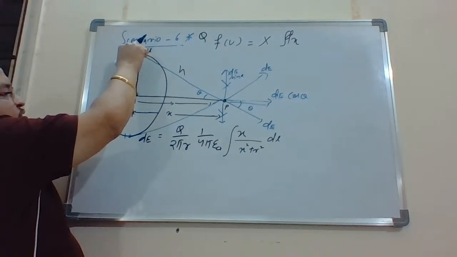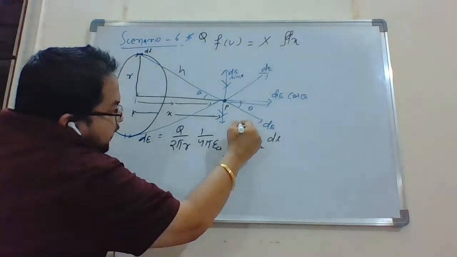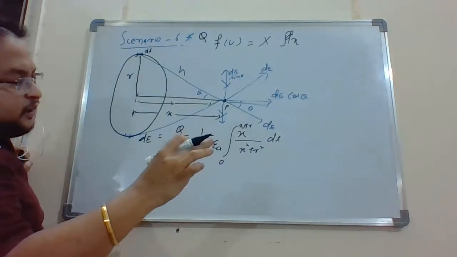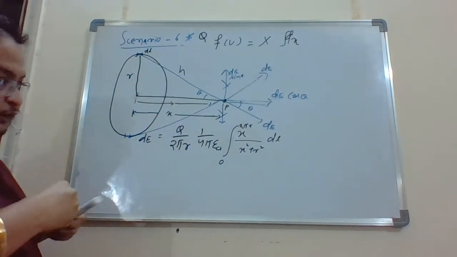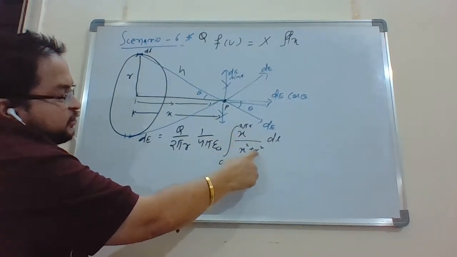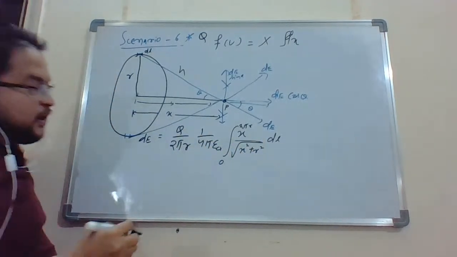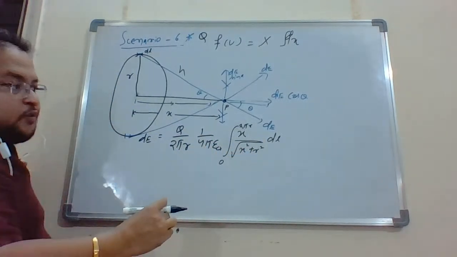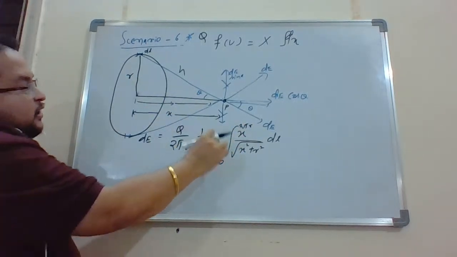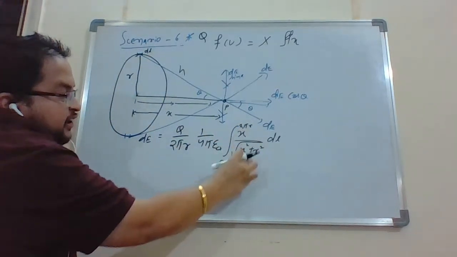The limit would obviously be from, as I'm varying the length, the minimum length will be 0, and if I take it to 2 pi r, it will cover the entire ring, right? Now the interesting thing is, inside this integration, you see x and x squared by r squared. Oh, sorry, I need to do a root over here. Sorry about that. This x squared by r squared root over. All these are in reality constant in this scenario because x is given, and the r of the ring will not change. So obviously this entire part is constant.